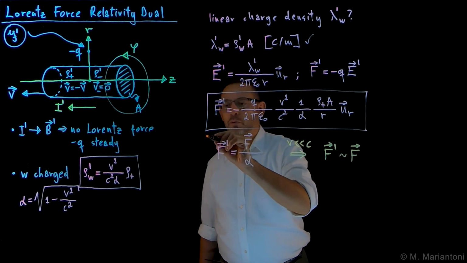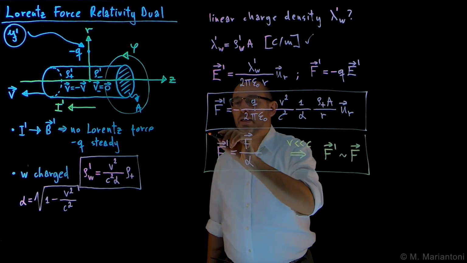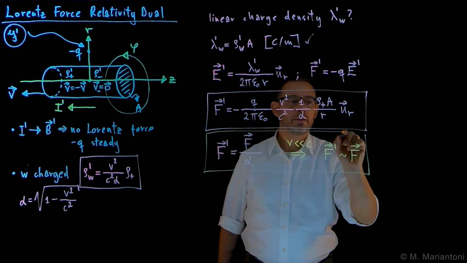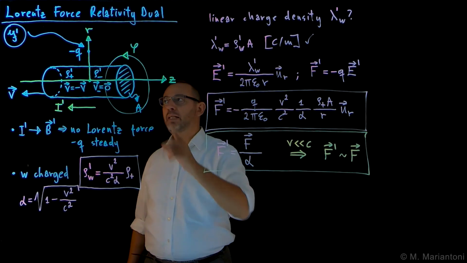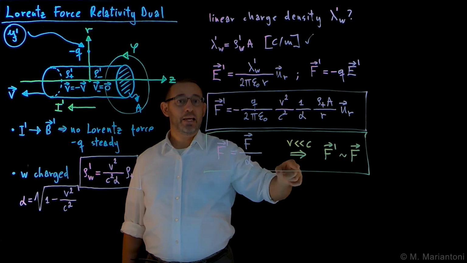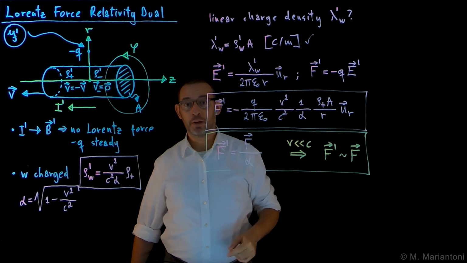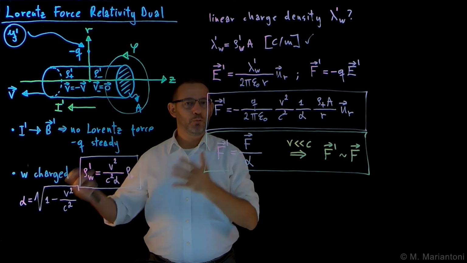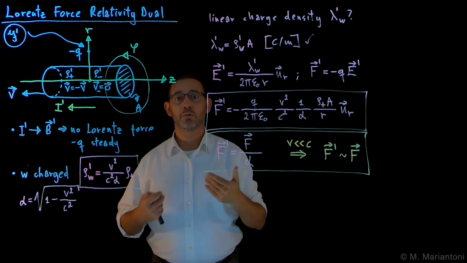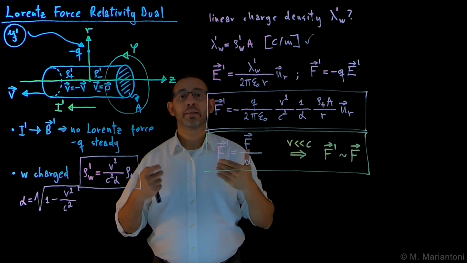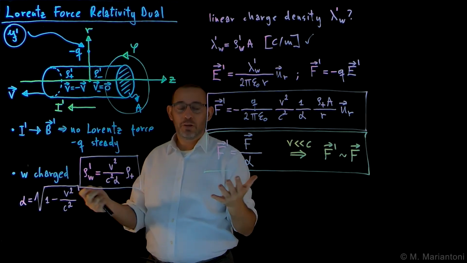So we found this beautiful result here, which tells us that in the small velocity limit, the Lorentz force we find acting on minus q in the reference frame F is the same as the Lorentz force we find acting on minus q in the reference frame F prime. That is the principle we stated at the beginning of these 3 videos, the relativity principle from Maxwell's equations, that is, Maxwell's equations are the same in any inertial reference frame, is true. We find the same result in the 2 reference frames.